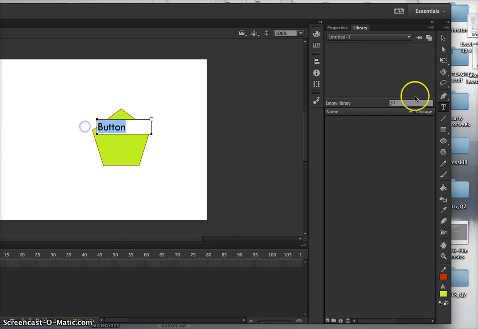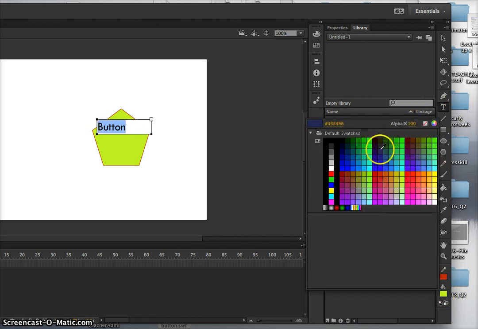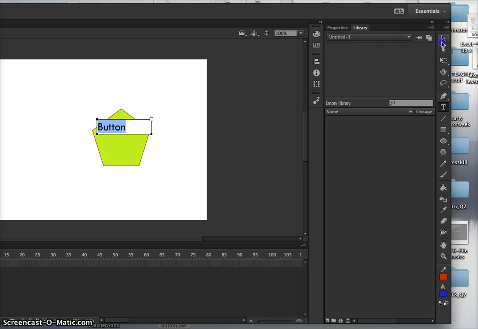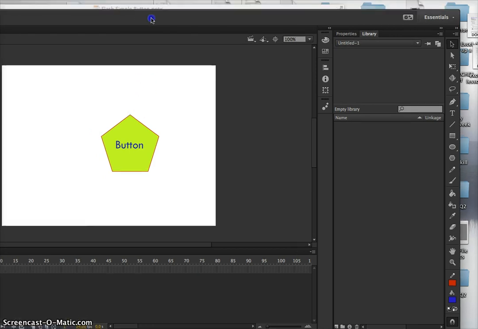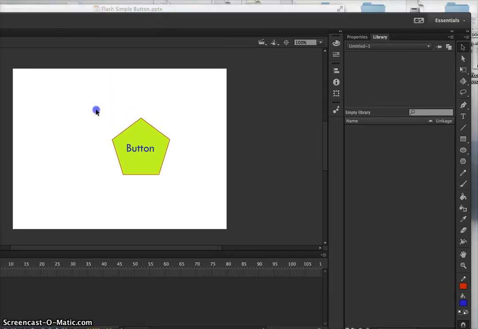And I'm also going to color my text something darker so I can see it. You can change your font, you can place it wherever you want. Just for the sake of this tutorial, I'm just going to create it like this.